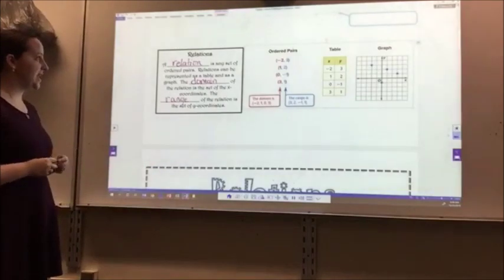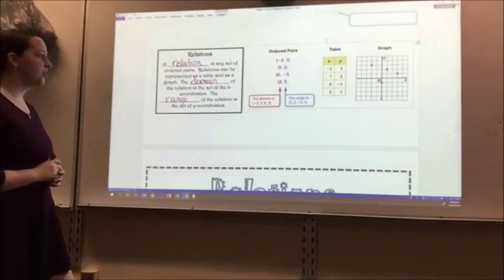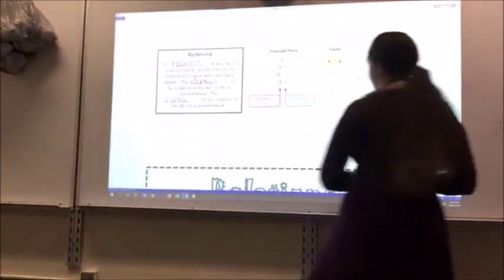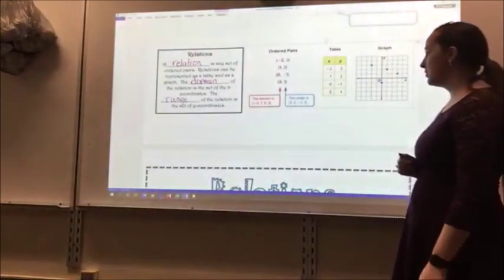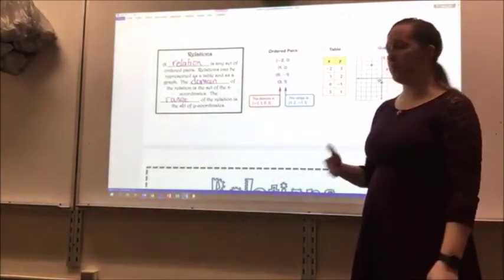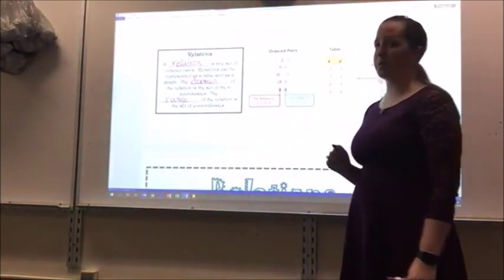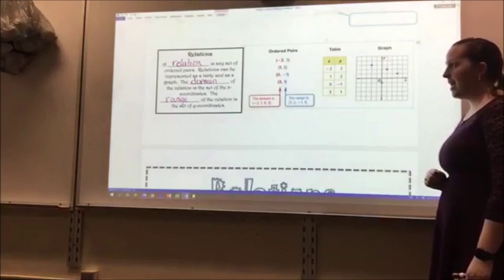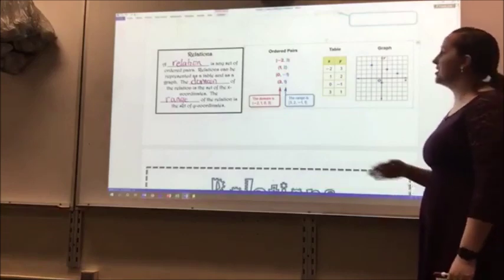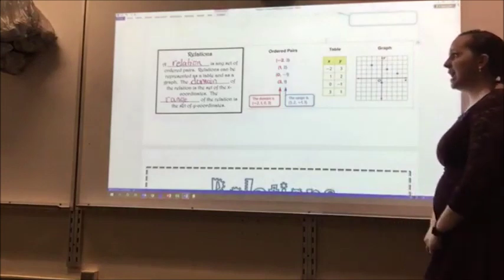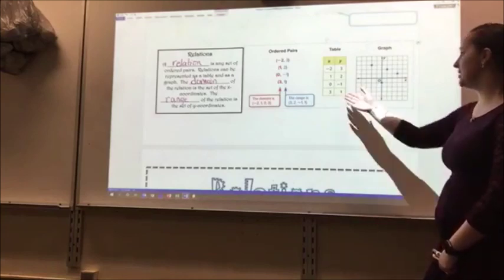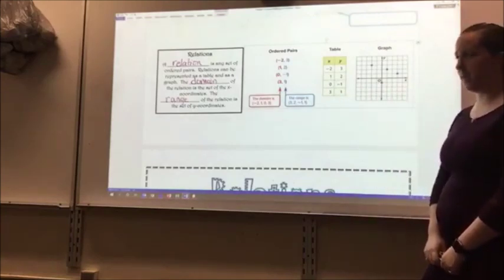Okay. So a relation is any set of ordered pairs. Relations can be represented as a table and as a graph. The domain of the relation is the set of the x coordinates. The range of the relation is the set of y coordinates. So, taking a look at a couple of examples, here are my ordered pairs. Okay? My domain, if you're asked for the domain, is just the set of x values. So in this case, the domain is -2, 1, 0, and 3. The range, if you're asked for the range, is the set of the y values. In this case, 3, 2, -1, and 1. Okay? They can also be represented using a table or graphed on a coordinate plane.